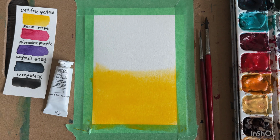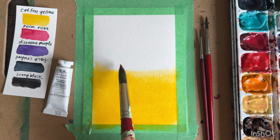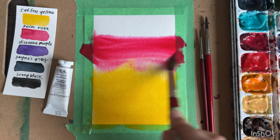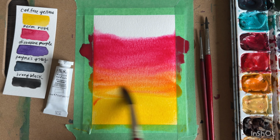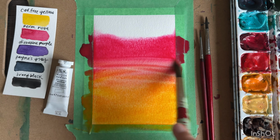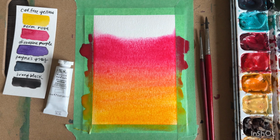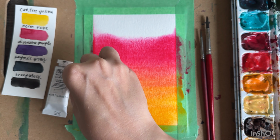So we've got our yellow down, and now I want to switch gears to our permanent rose color. I'm going to start by layering it within the second third of the painting. And then I want to bring it back down into the yellow to form a beautiful, vibrant, kind of rust orange color. I'm bringing that all the way down, just combining these two colors nicely. And again, I'm trying to control some of the excess water just a hair so it doesn't pool back into the artwork itself.